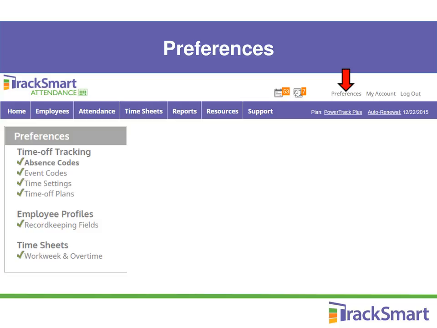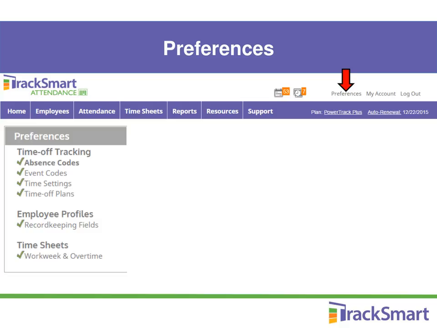Okay, here's what I mentioned earlier. Another helpful area is the preferences, where you can customize TrackSmart Attendance to fit your business's needs. You can select the absence codes, which is the reason why your employee is absent, event codes, the time settings.